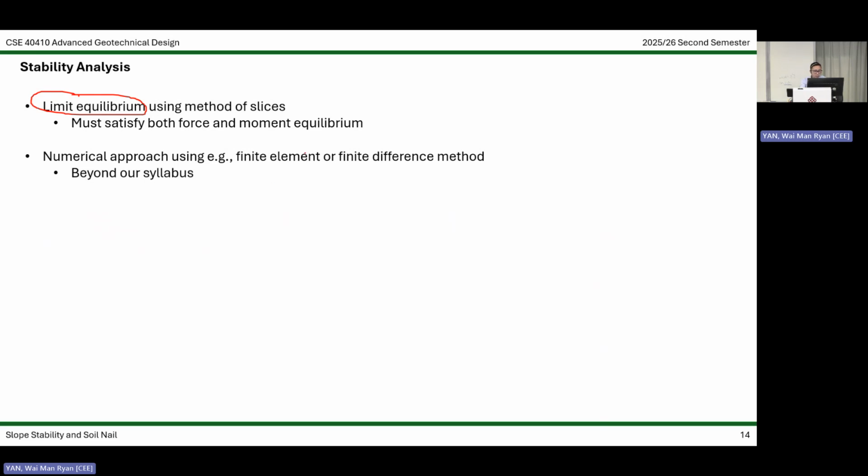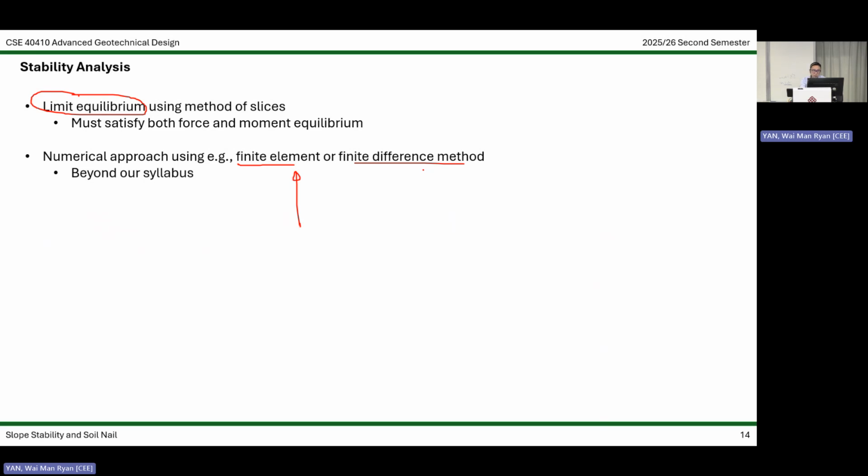Another way of analysis is to use finite elements or finite difference. Finite elements is a technique to do approximations, same as finite difference. To me, this is a very important concept: approximations. Why?